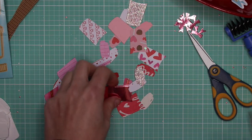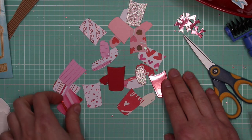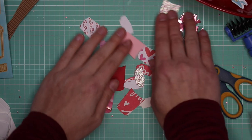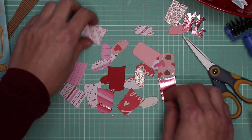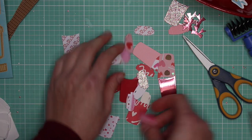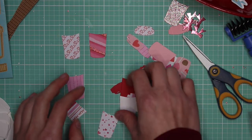Okay guys, so I have all of these separated now, tops and bottoms, and what I'm going to do is mix and match how I want them to go. I don't really know how they're going to go. These papers aren't from the same collection, but we're going to try to mix and match. So I'm going to put down all of my coffee cups, play around with this, and try to find a matching top for each.